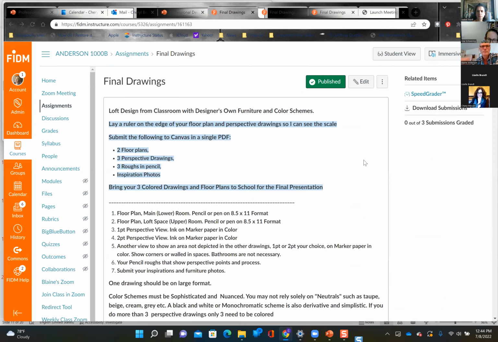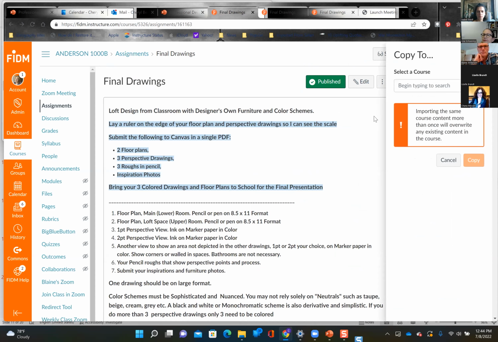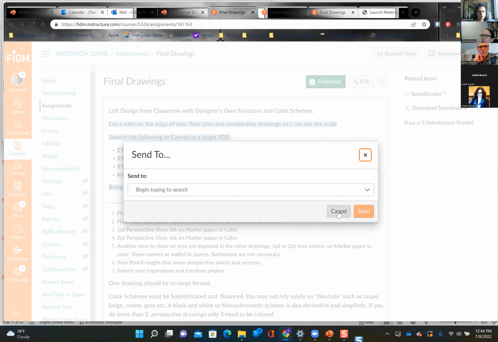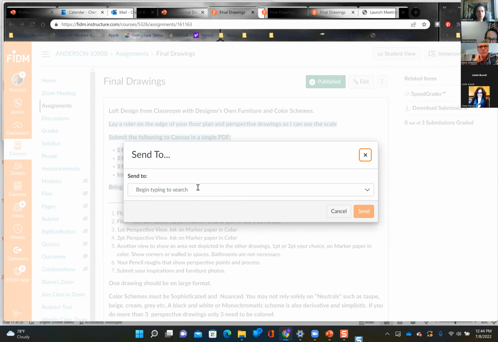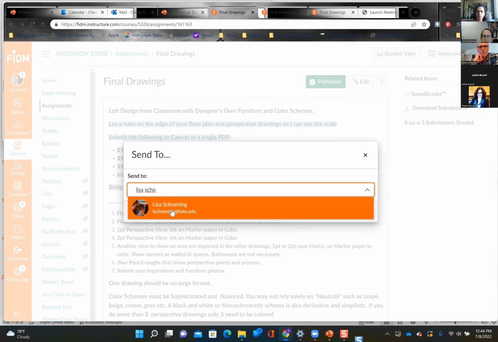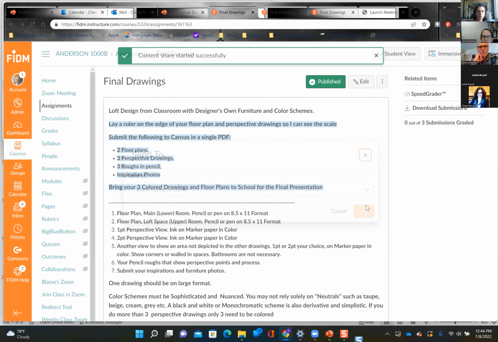But what you can do in terms of sending is this button right here, this 3-dot menu. I've tried to tell people about this before. You can copy this to a class and it'll send the rubric with it, or you can copy it to a person and it'll show up. You can see it here in my profile, something I sent myself. Yesterday there were 2 because Blaine sent one to me. So if I send this and I type in, I'll show you the assignment. It'll send it to her and she'll get it in her file box, the whole assignment as well as the rubric. And then once you've got that rubric, you don't have to use the assignment, you can just use the rubric.